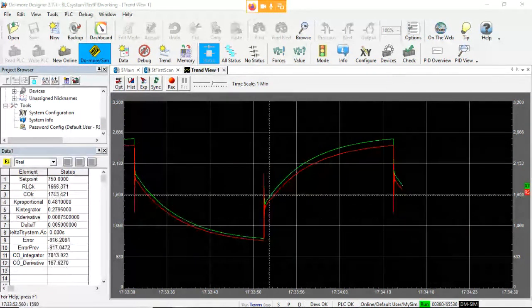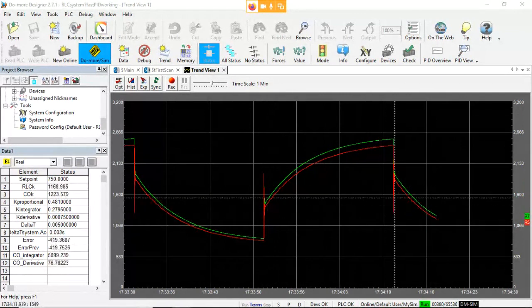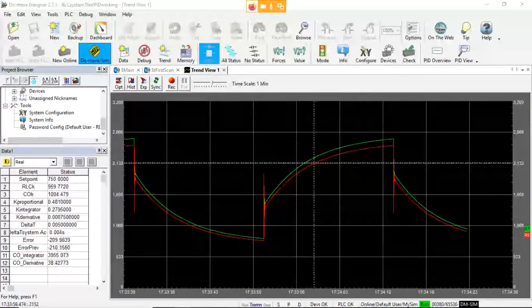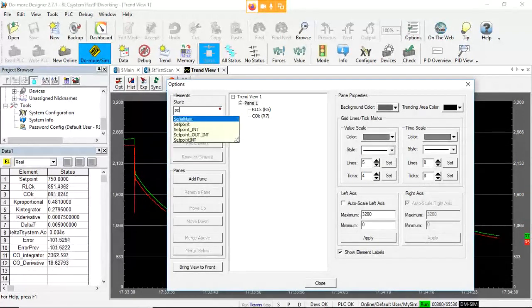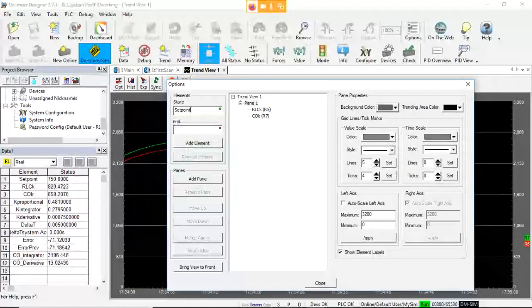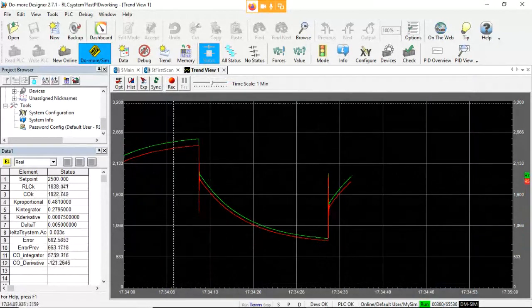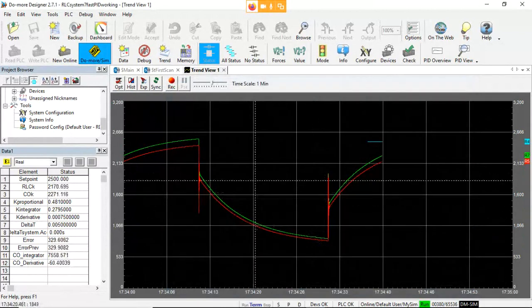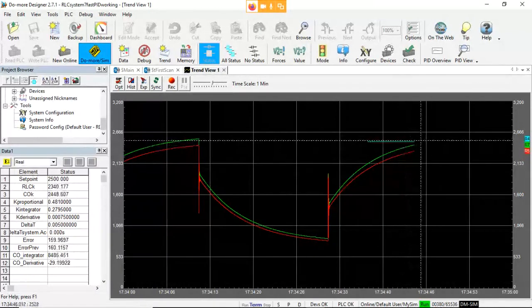So when the set point changes, you get this ringing going on here, but then the system settles down and it just starts tracking. Now I hid the set point here for a little bit because I wanted you to see that ringing. Oops, I guess I didn't add it. Set point, add. All right, and so here's the set point.